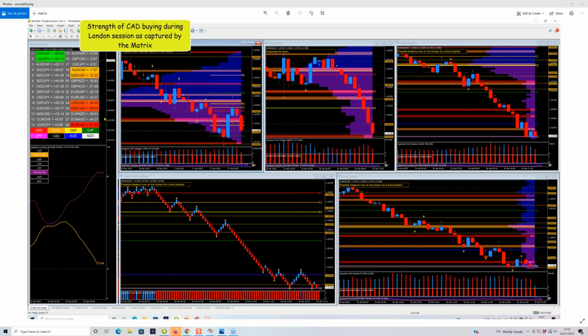At the time I took the screenshot, the Canadian was probably the strongest currency of all of them. There were big flows going into the Canadian. We can see here against the Swiss franc, against the Japanese yen. That is a reflection of sentiment, and I think oil is looking quite perky at the moment. And you can see here, this was the euro Canadian, and we know there are good moves because of the values that we can see on the matrix compared to the values that we see at the moment.